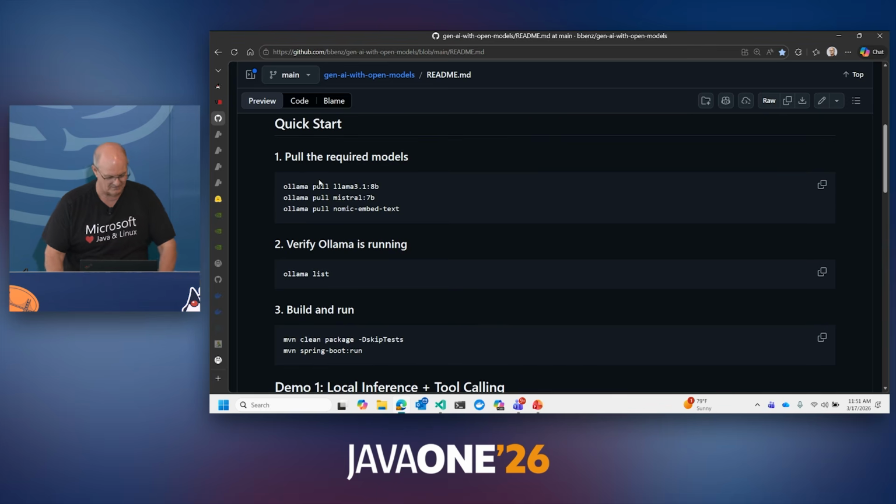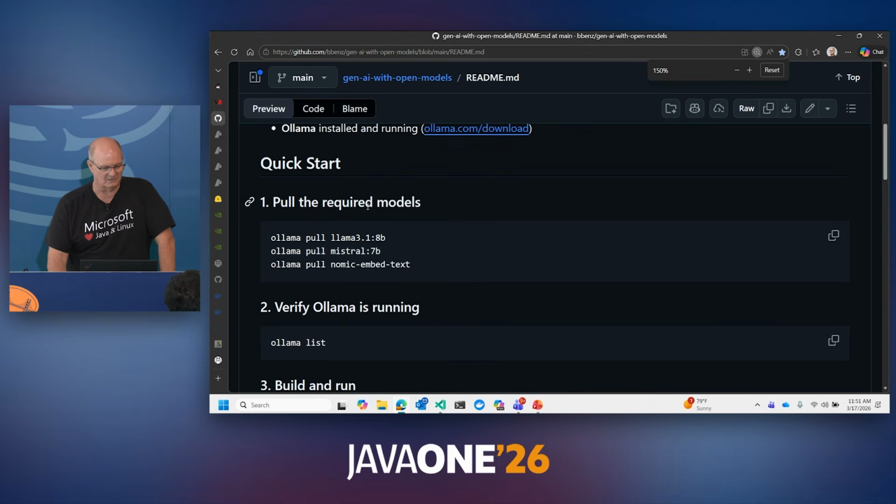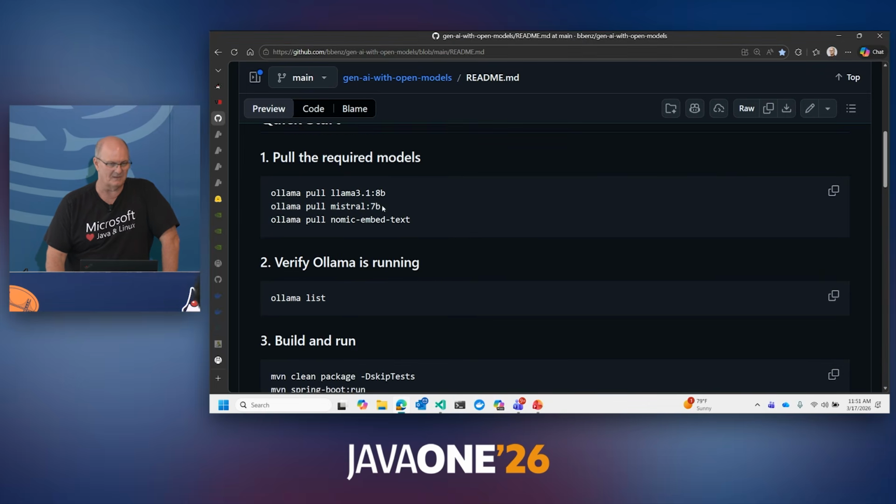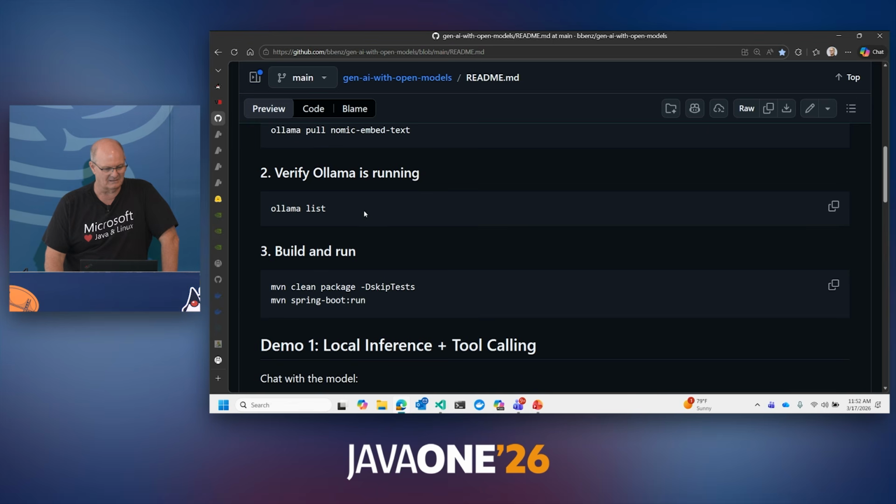So I'm going to make that bigger. With Ollama pull, I'm using Llama 3.1 8B, 8 billion, so you can see how 120 billion is a lot bigger than that. I use Mistral 7 billion, and I use Nomic embed text for when I'm doing RAG. So I can list these.